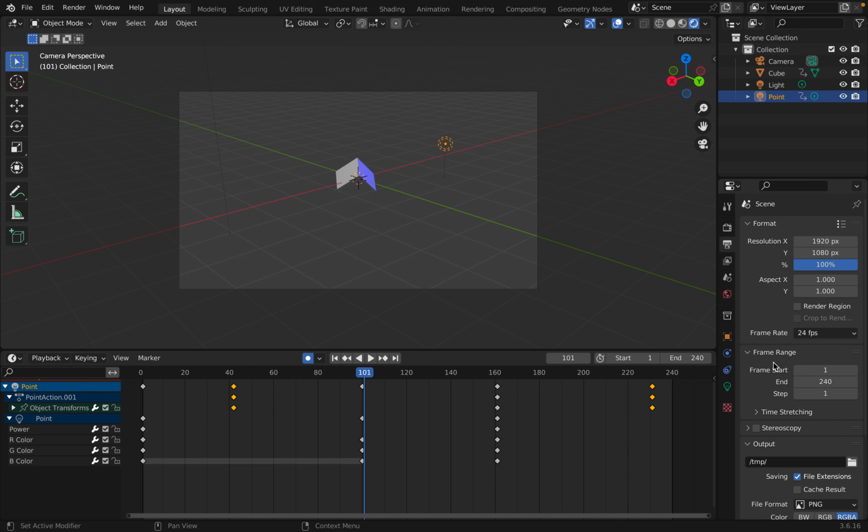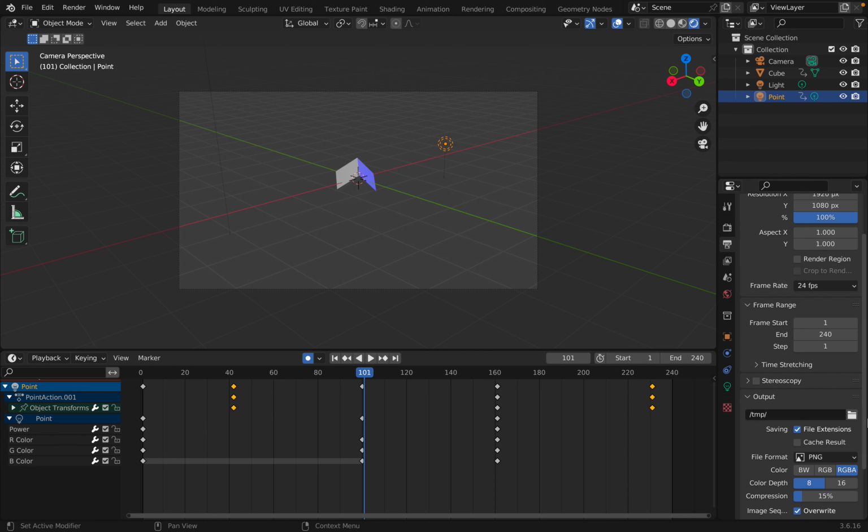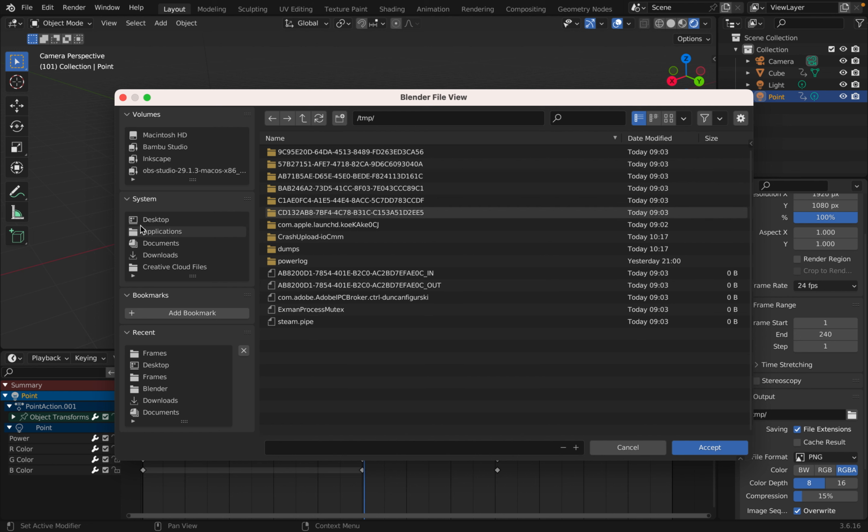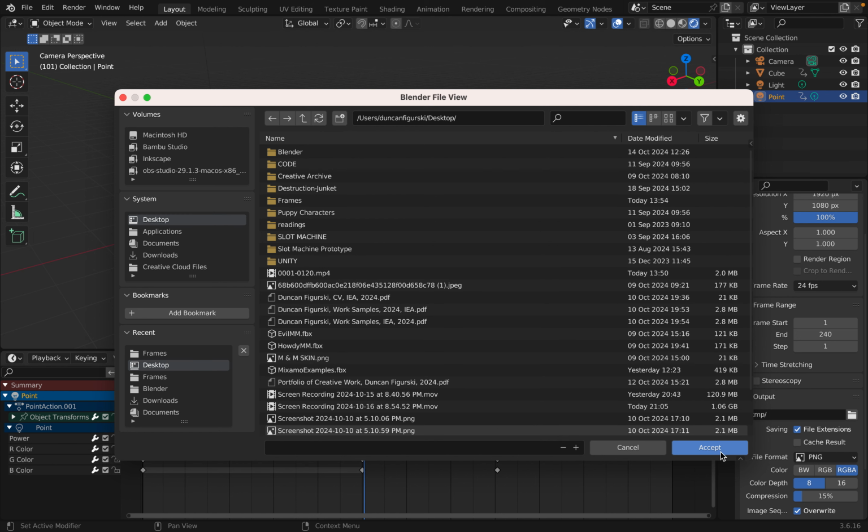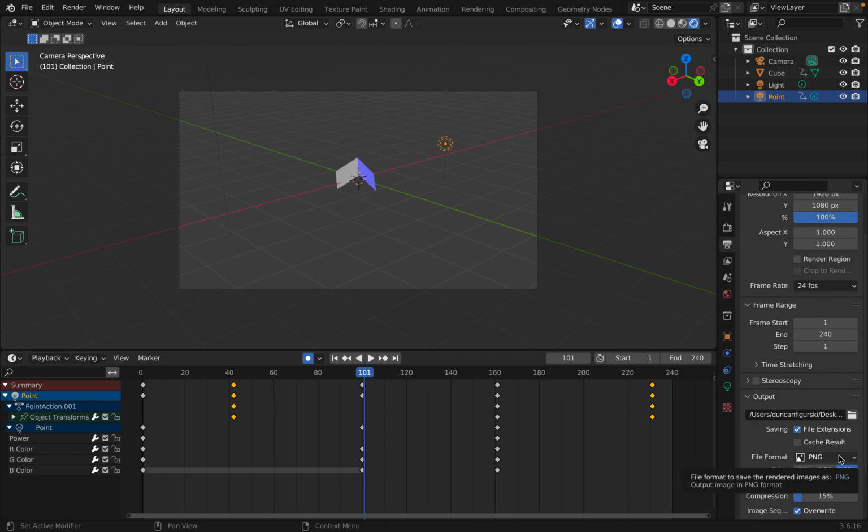The next thing I'm going to do is output an animation. So this animation right here. So first I'm going to output and I'm going to select a place where I want to put this. In my case, I'm going to put it directly on my desktop.